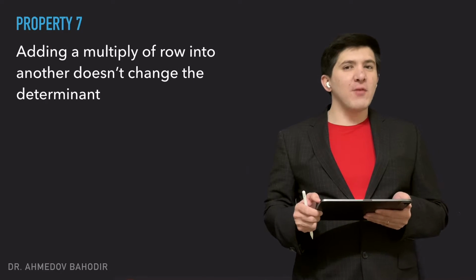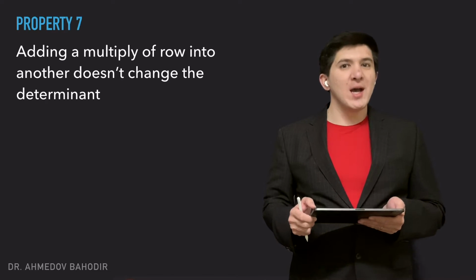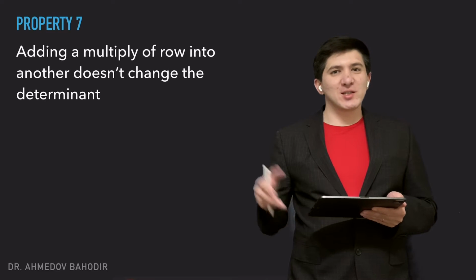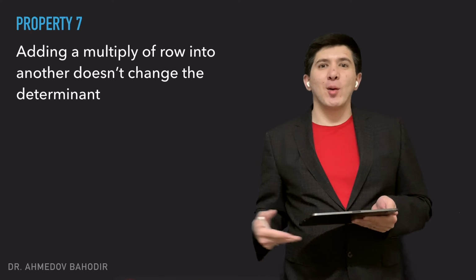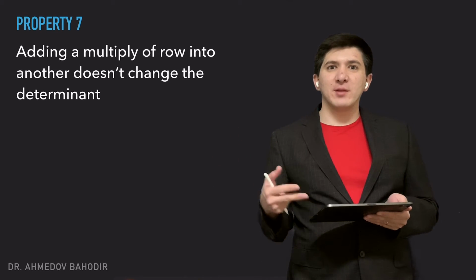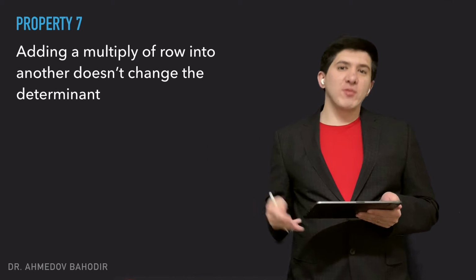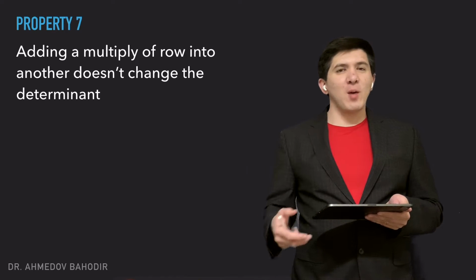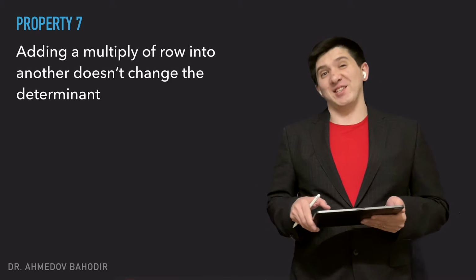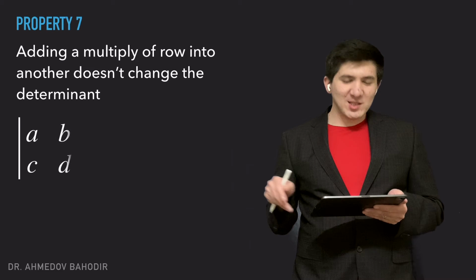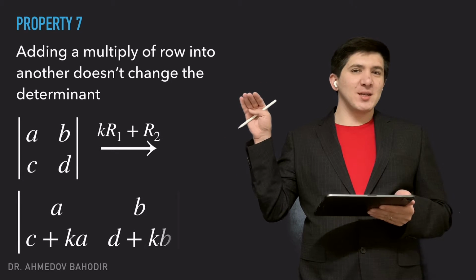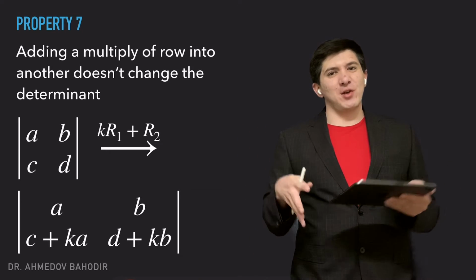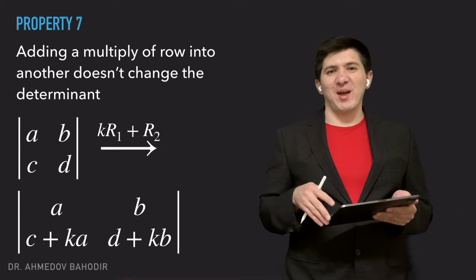Adding a multiple of a row into another row doesn't change the determinant. If you remember, we call this operation the elimination operation. This is one of the elementary row operations, right? You need to try to understand this property as the conservation law of energy of the matrix. Essentially, if you multiply one of the rows by a constant and add the whole thing into another one, the energy is conserved. So energy is still inside your matrix, okay?